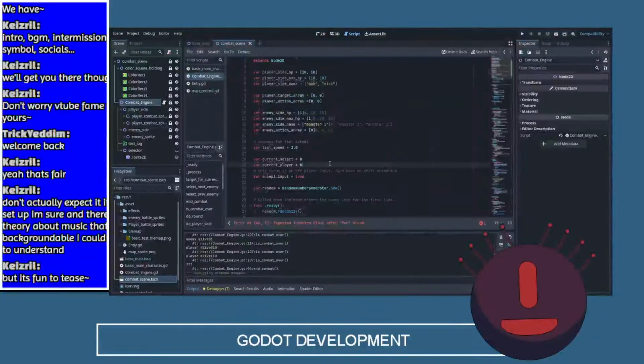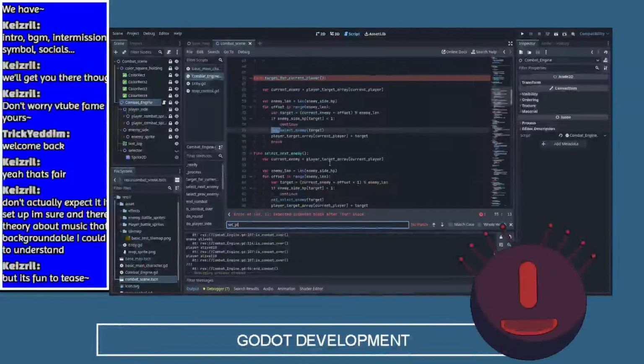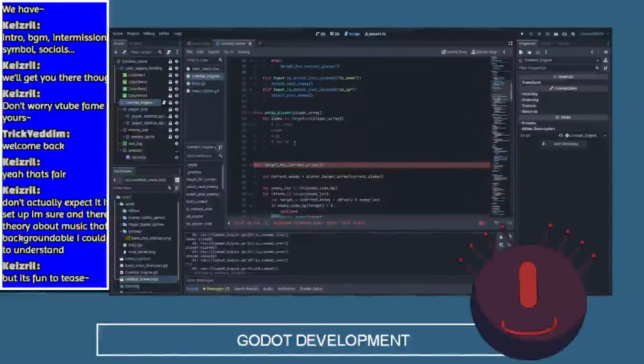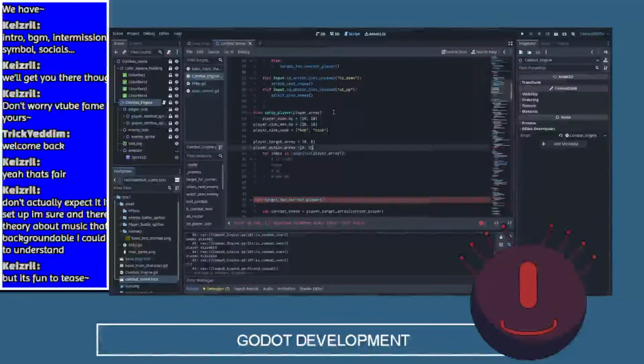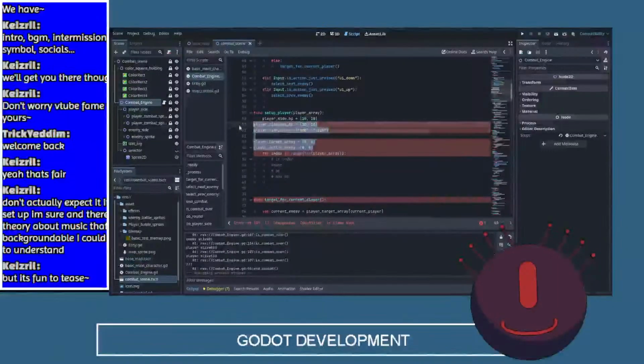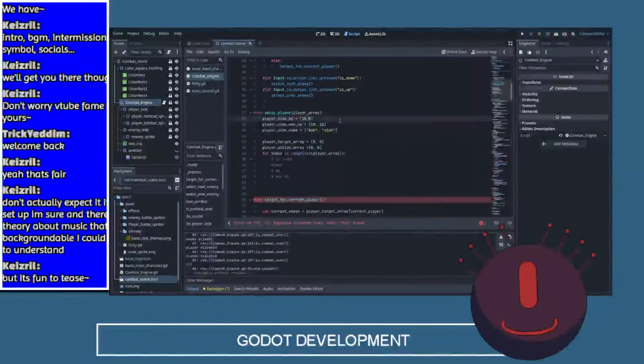Okay, so we have that. Set player. Did I name it setup player? Okay. There we go. Everybody happy now, and you can stop highlighting every single thing on the screen.